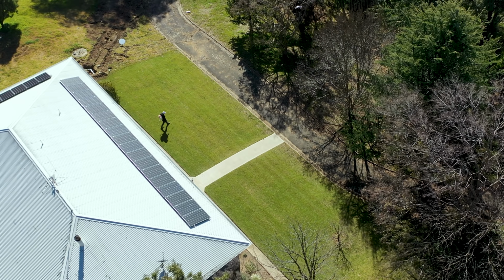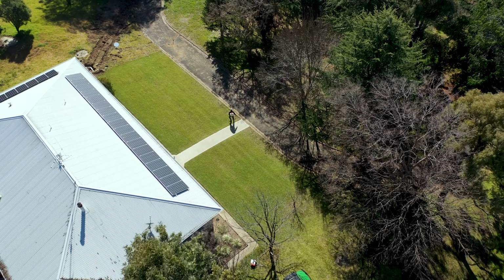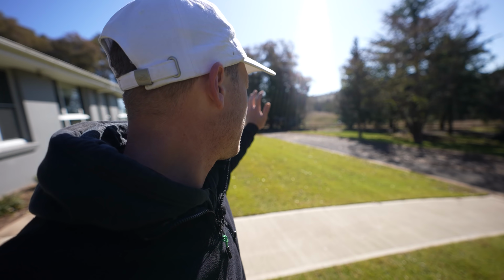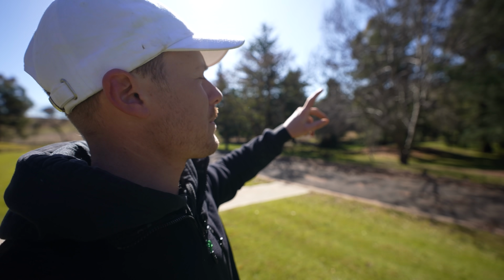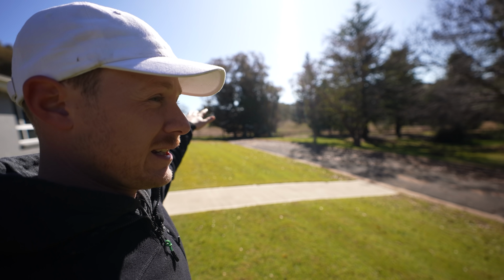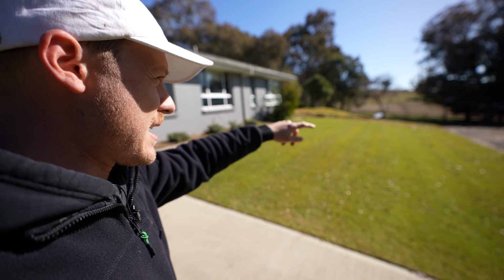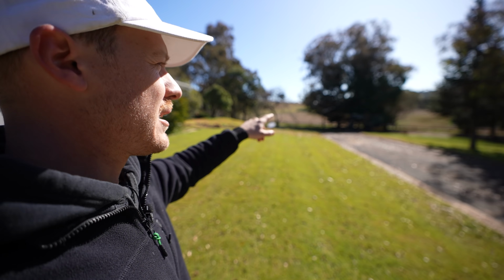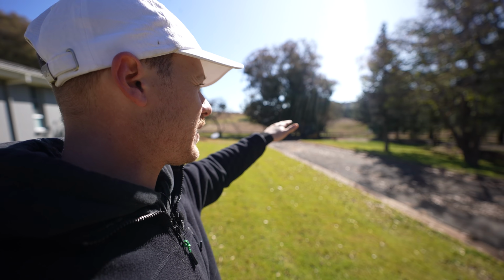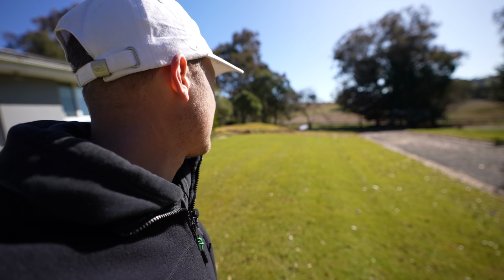Nice to be able to come out this time of year and do this towards the end of July, nearly August, which, I tell you what, things are about to start happening. As you guys have seen, the pump is in, power is in. And that's nearly pretty much cleaned up. I've already run over it a few times with the tractor and even the excavator, just with the tracks along, just to sink it down a bit. So I just need to push a bit more dirt in. But I've finished all the way down to the bore. I've just got to do from here to the house, and that's about it.